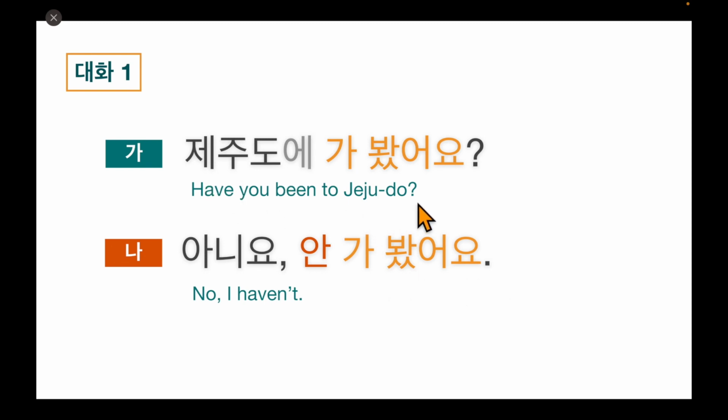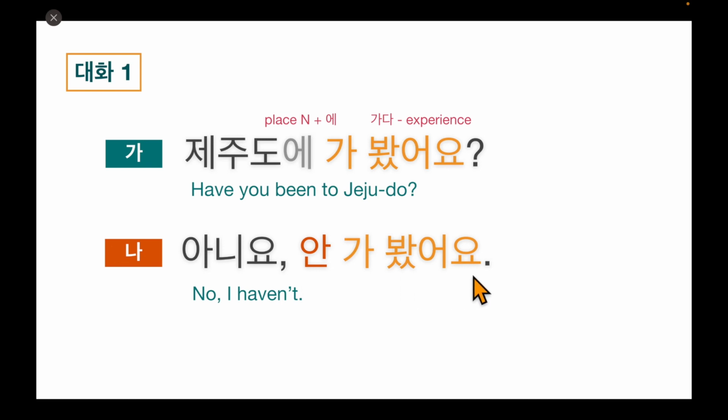제주도 means 제주도에. We put 에 after the place noun. 제주도 is a place noun, so we add 에 after 제주도. 가봤어요. 가다 is the base form. 가봤어요 expresses experience. So 가봤어요 means I've been to. But this is question form. So 제주도에 가봤어요 means have you been to 제주도?